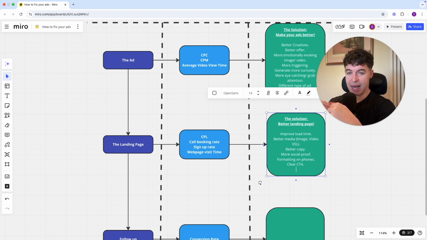Okay, so a clear CTA. This is sort of marketing basics, but we need to make sure that the action that we want our prospect to take, i.e. turning themselves into a lead, is very clear. So we need to make our lead form or our opt-in form extremely clear. There needs to be plenty of buttons throughout the landing page if you've got a fairly long one, so that people are able to click on those buttons, get back to the lead form and sign up.